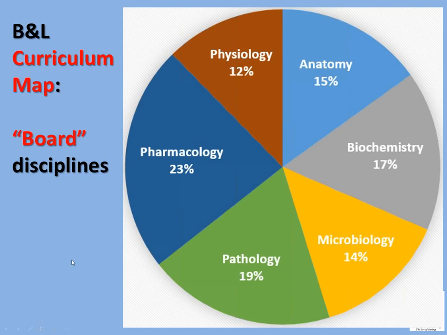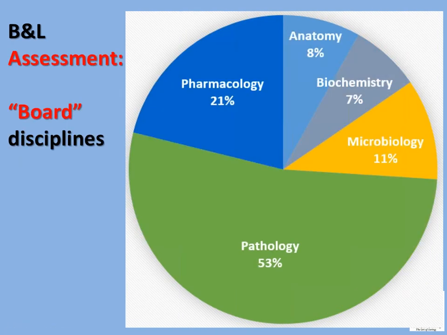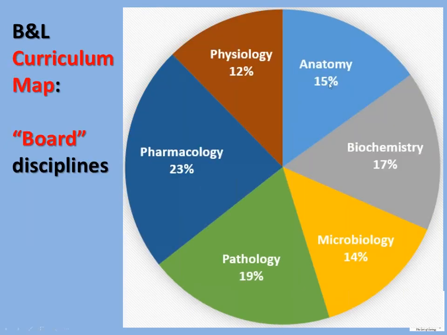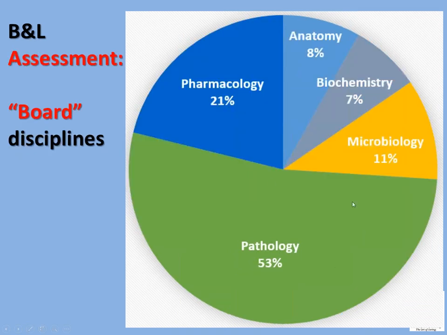What about the assessment? When we look at those same topics for the assessment, for the exams, what we see is there's not as good alignment in this particular course compared to the infectious disease course I showed earlier. So if I go back to the curriculum, notice pretty much each of the pie charts are roughly the same size, give or take. But when we look at the assessment, over half of the exam questions were tagged with pathology, and we see a reduction in most of the other disciplines. So in this particular example, we do see that there appears that the alignment between the two is not as thorough as we saw in IDIT.